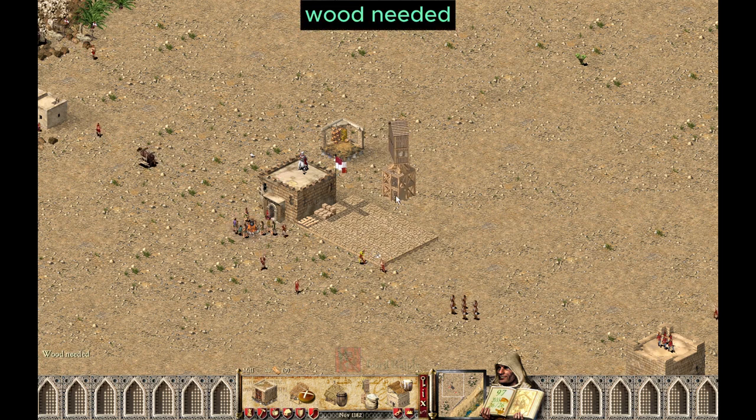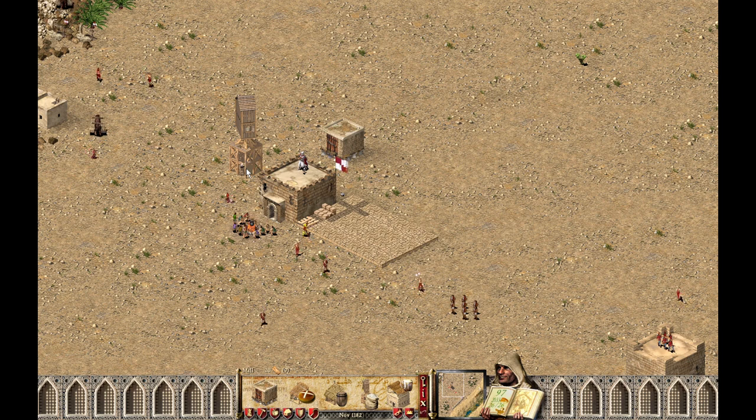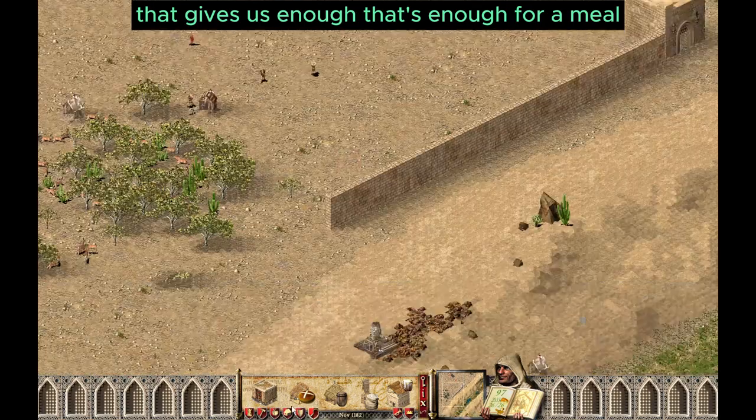Got some more wood coming. That gives us enough. That's enough for a mill.